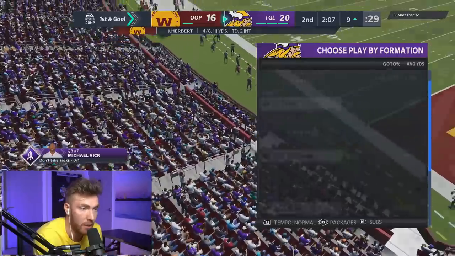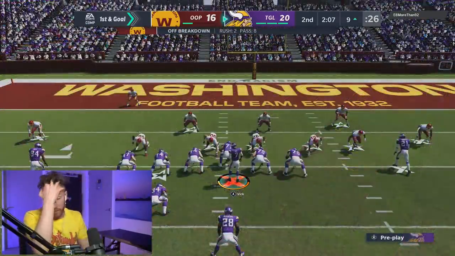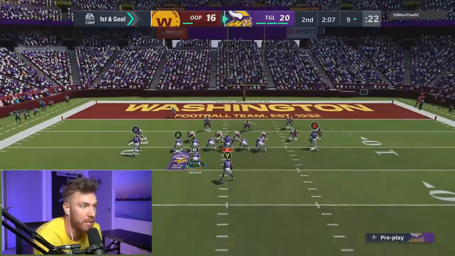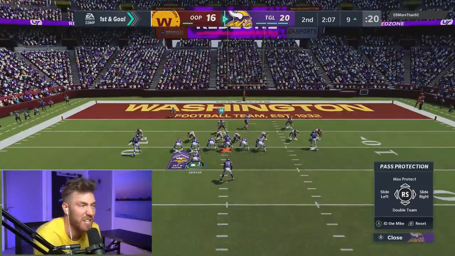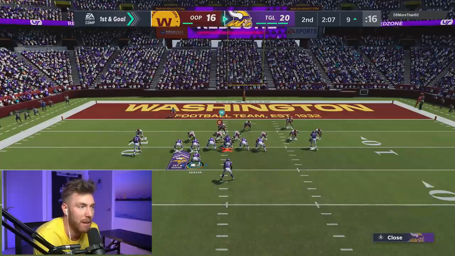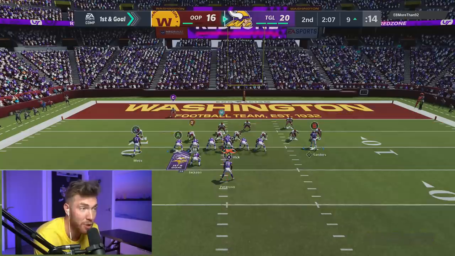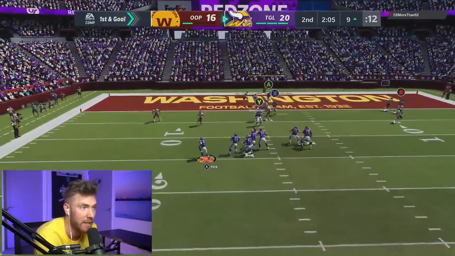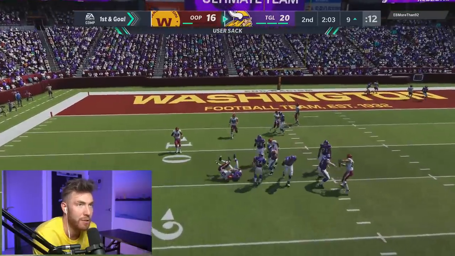Give me my rock. A couple great games from Vick. I want to see what Vick can do down in the red zone here. What if I just like, actually, here's what we're going to do. This is going to be so crackheaded. Watch this though. Can I motion out Bo? Okay, I can't, but I'm going to double team right here. I'm just going to sprint to the left with Mike Vick. I just want to see what the dude can do. Let's see. Make a play. You tried your heart out, buddy.